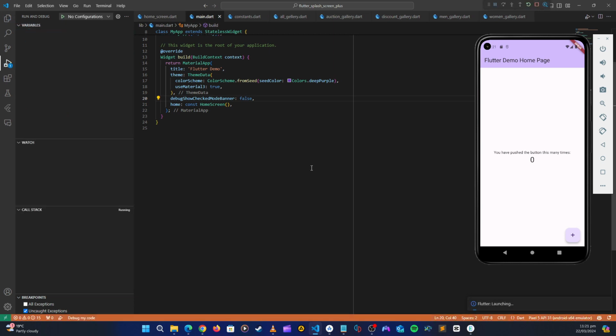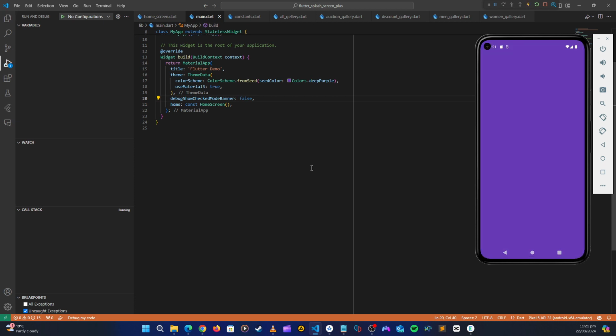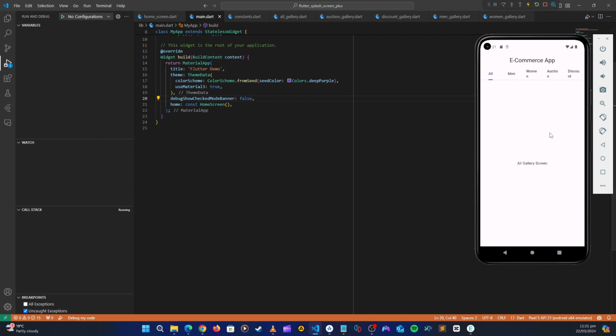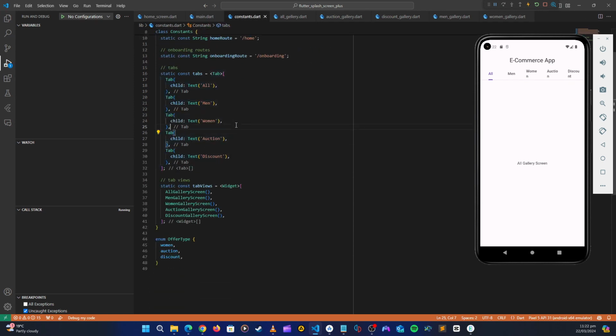So let's wait for it. All right, we are running, and then we have these tabs. Okay, great. So now you can see that we have this awkward look of these. We need to fix that. To fix this, we just need to go back to constants, and then these words that we feel are longer, that they can go to the next line, we can wrap them in a fitted box, or if we want, we can make these tabs scrollable.